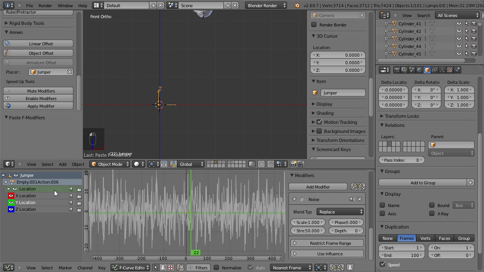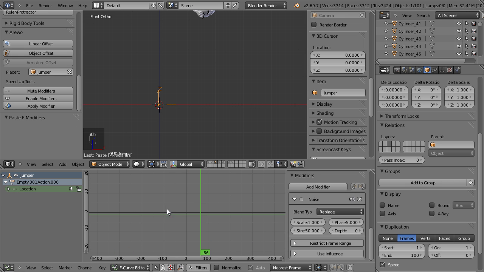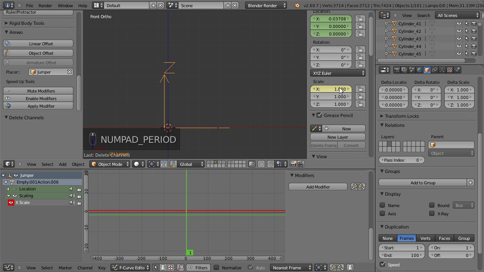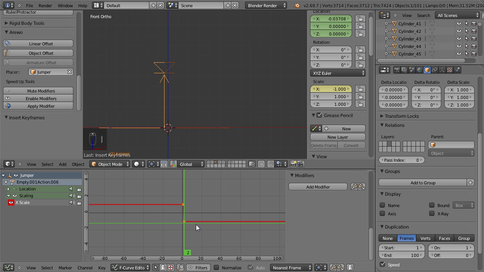What I'll do for that is I'll shut off the speaker here so it doesn't wiggle anymore, just so I can see. Shut off the eye so I don't have anything distracting here. And I'll press I and insert a scaling keyframe. I'll delete the Y and Z scale. And over here we can see scale is 1. And I'll advance 1 frame and I'll type in -1. I'll go over here with my mouse, press I and choose only selected channels. Now you can see we have 2 keyframes, one at 1 and one at -1.